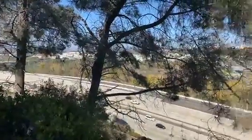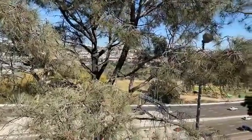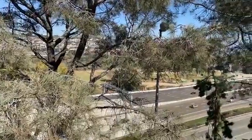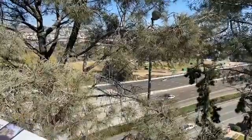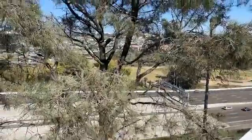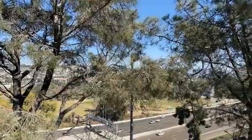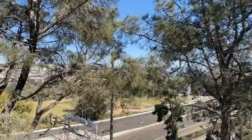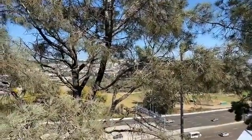Of course, this area down below us is also very prone to flooding because of the river, and it was very much prone to flooding back in the day, before the El Capitan Reservoir and the dams were built further up the river. There was a time back in 1916 when they had 20 days of rain, and San Diego was kind of cut off from the rest of the state. They had hired rainmaker Charles Hatfield, and he was credited and blamed for the torrential downpour.